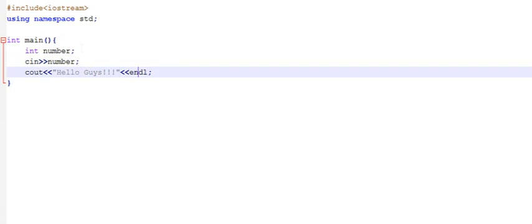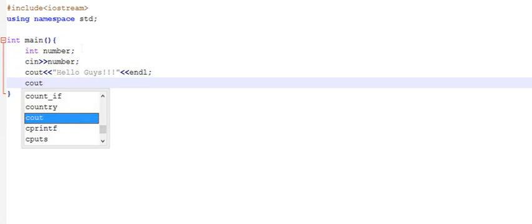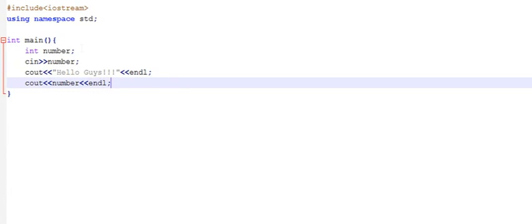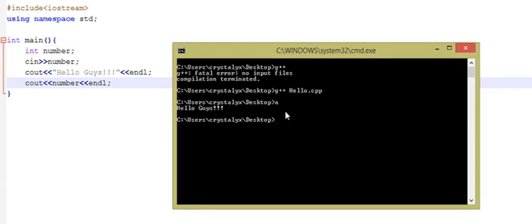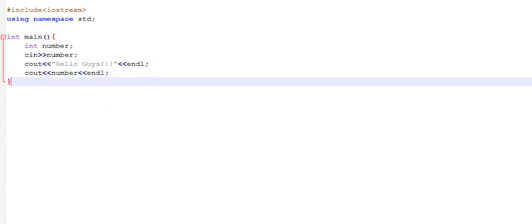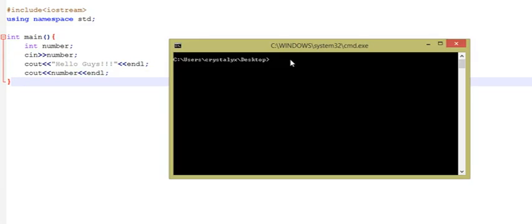and we'll print our number here, number. So this should take in an input from the console and print it again. We'll check it here. So let's compile that again, and let's just try it. We've got to save the file first, so save it, and now let's compile a new program.